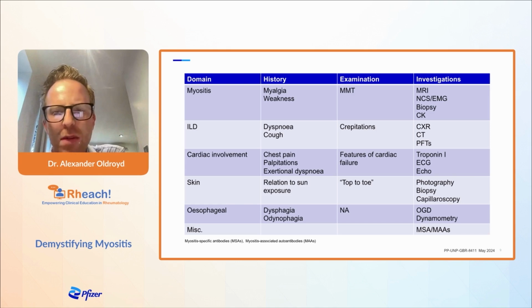How are we going to investigate myositis? Well, MRI scan. So MRI scan can identify the presence of myositis. It doesn't tell us why it's there. Nerve conduction studies and EMG, again, this can identify features of myositis, can potentially differentiate between causes of weakness. It might be that someone has actually a condition that means that they have reduced nerve supply. They may have multiple sclerosis.